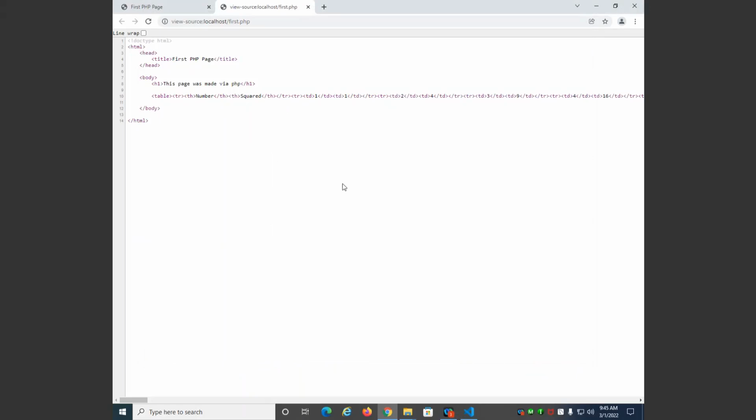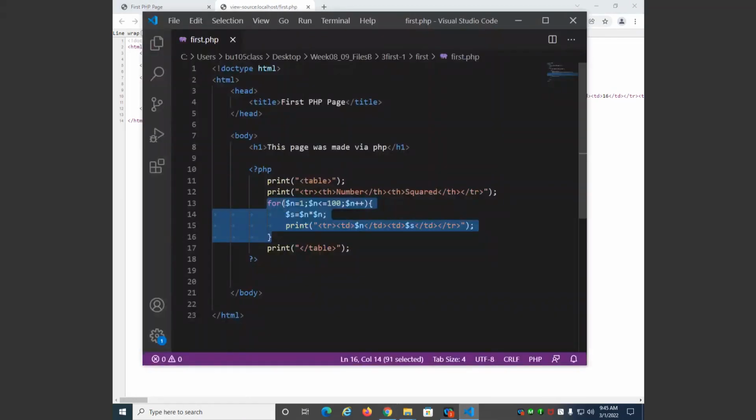Now this is almost a tip-off that this is written by a script, right? Because there's no line breaks or indentation or anything like that. Remember, as a programmer, you're not going to be debugging the HTML that was generated, but the PHP script. And this is a script that does it. Output that tag, output that tag. Our for loop that outputs a table row. And then finally, when we're all done with the loop, output an end table tag.